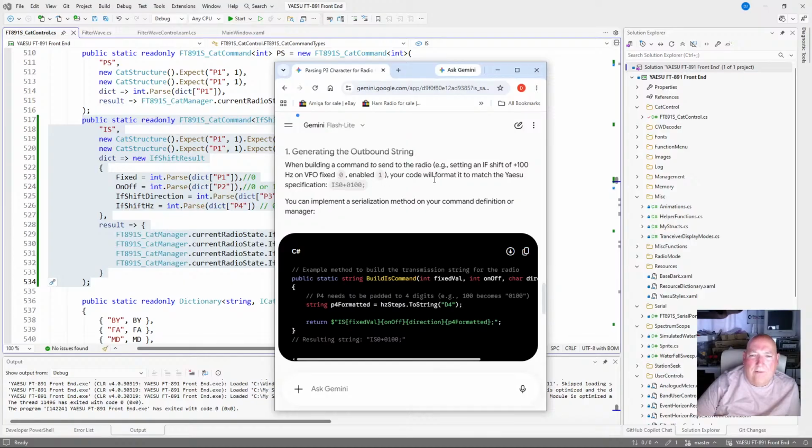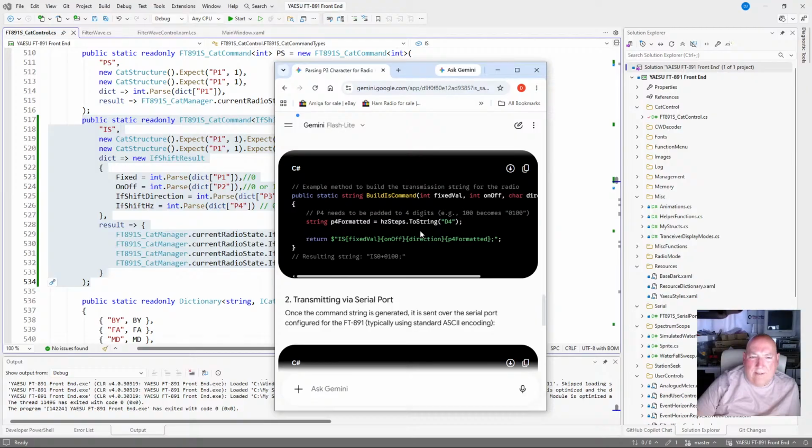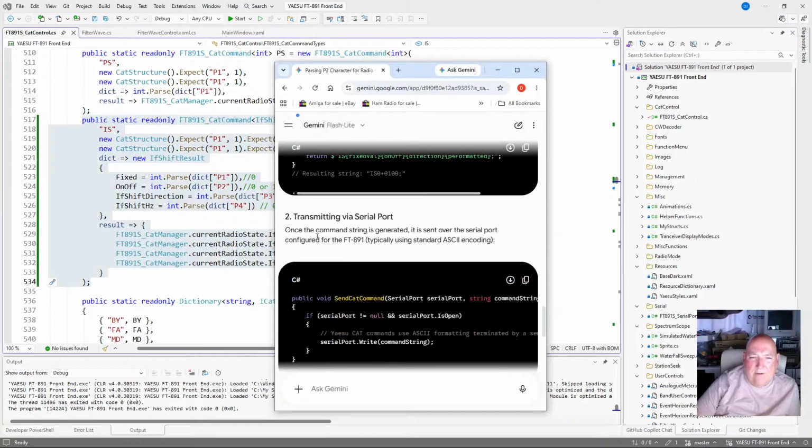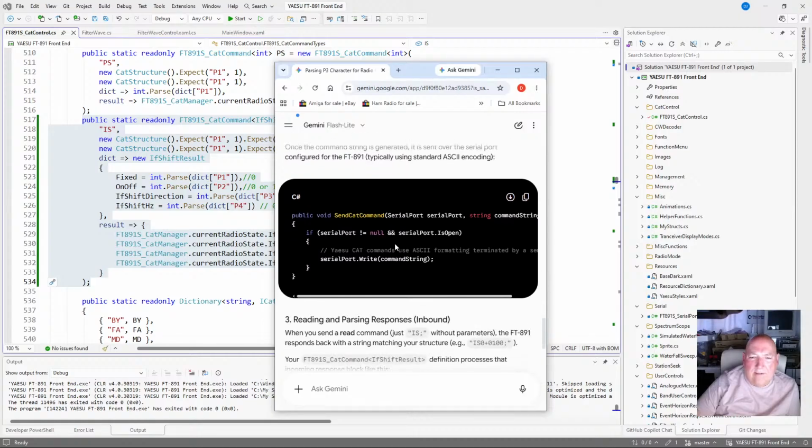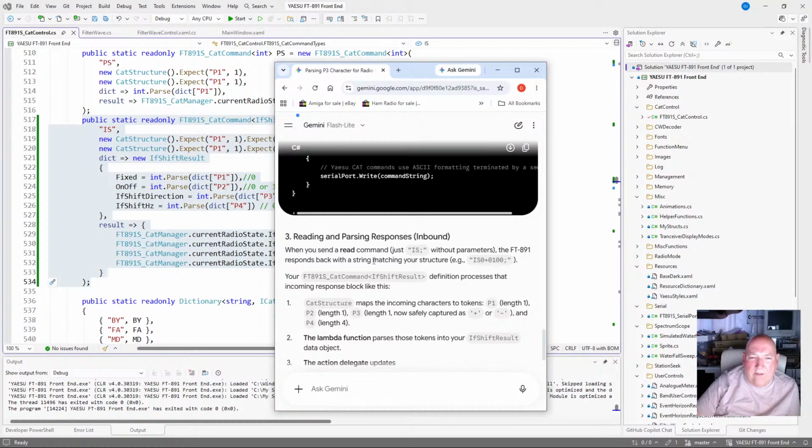Your code will format it to match the Yaesu specification. You can implement a serialization method on your command definition, so it's going to return the fixed value, on off, direction. Transmitting via a serial port: once the command string is generated, it is sent over the serial port.